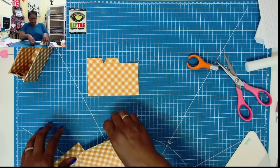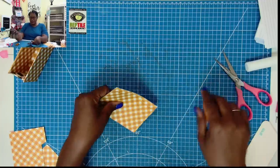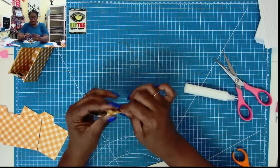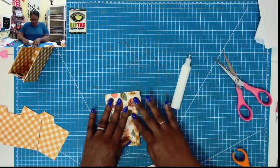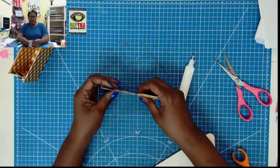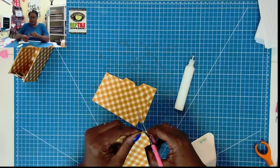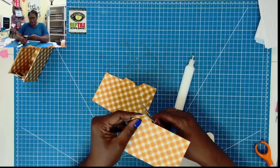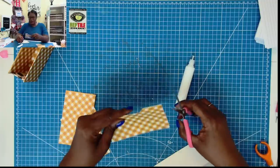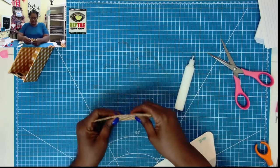For the third piece, I place it next to the second one, make one mark, and fold that over. And there is our third file folder — I think I'll stop at three, but if you want a fourth one, you do it just like we did these. On my others I rounded my tabs just a little bit, so I'll do that here. You can leave them in their original state, or do a slight rounding like I'm doing. So now we have our three tabs.